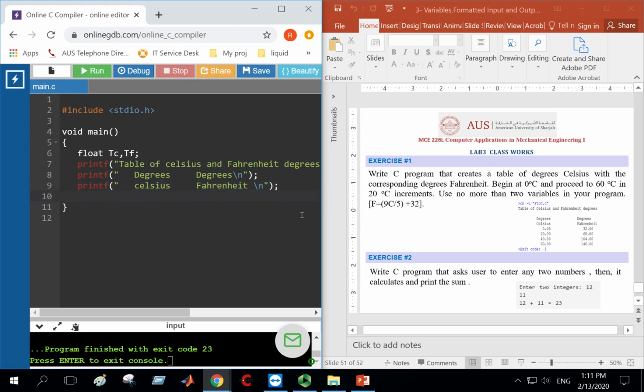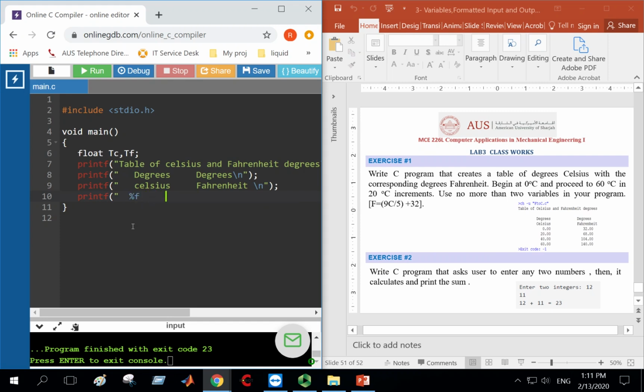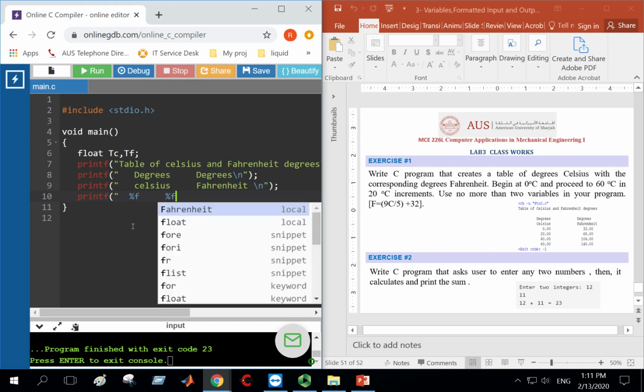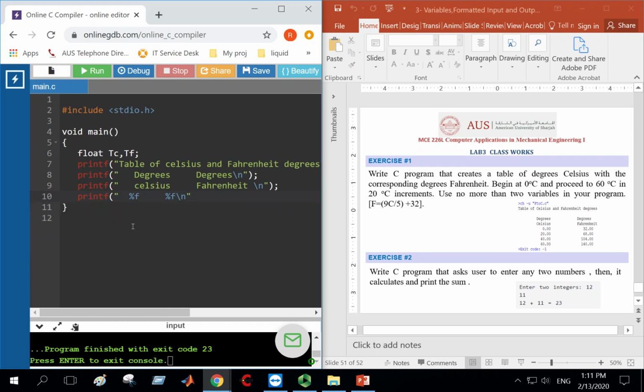Let us go again and start printing temperature. As you see here, we have to print a number, space, number, and there is a space before the first number also. So let me print again, Ctrl C, Ctrl V. Okay, we have to print a number, so let us select the type that we want to print, which is float, the first one, followed by 1, 2, 3, 4, 5 spaces, percent f for the second float, then go to the next line by \n, end the quotation, end the function, end the line.